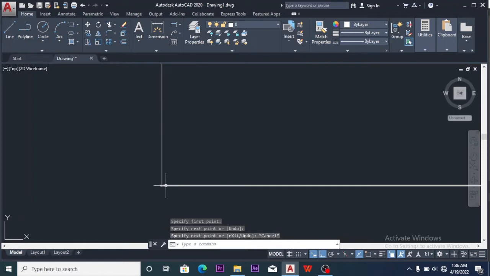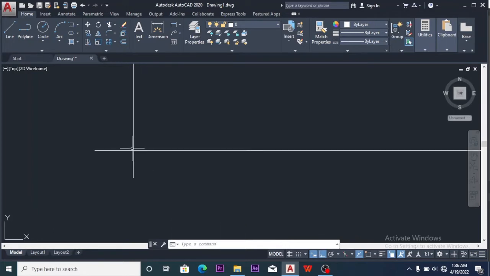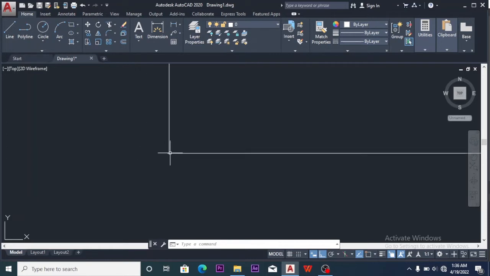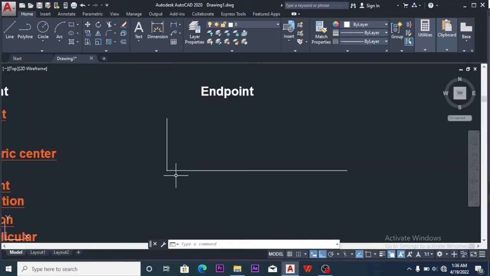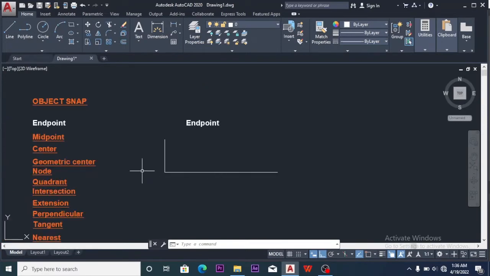If we look at this, it's not actually at the end point, but when we zoom out, you see that it looks as if we started from the end point, but that is not true. When we zoomed in, we saw that we did not actually start at the end point. So these are the problems you encounter, and drawing at the middle, you don't know where the middle of this line is. So these are problems.